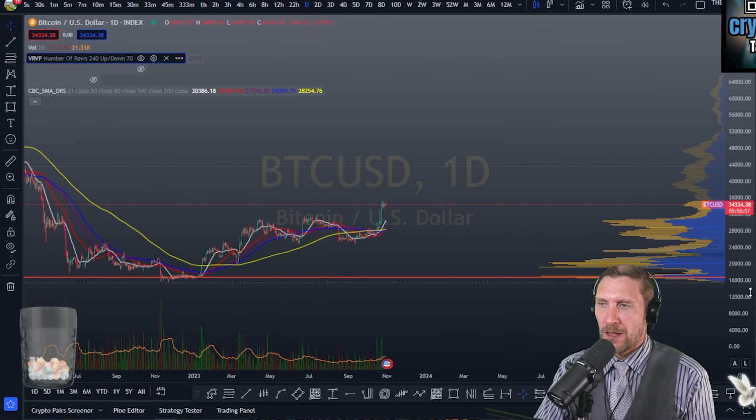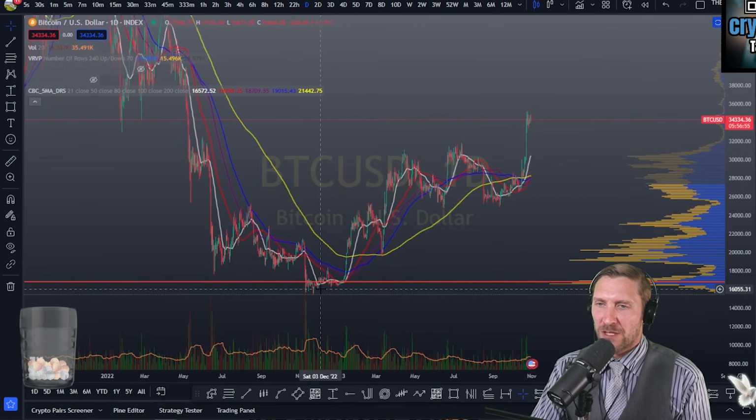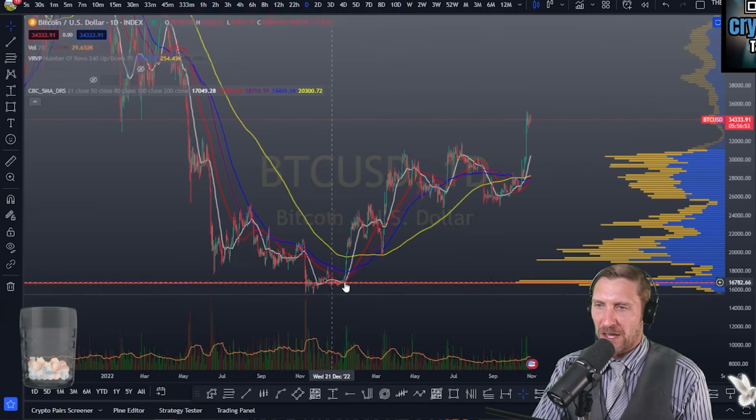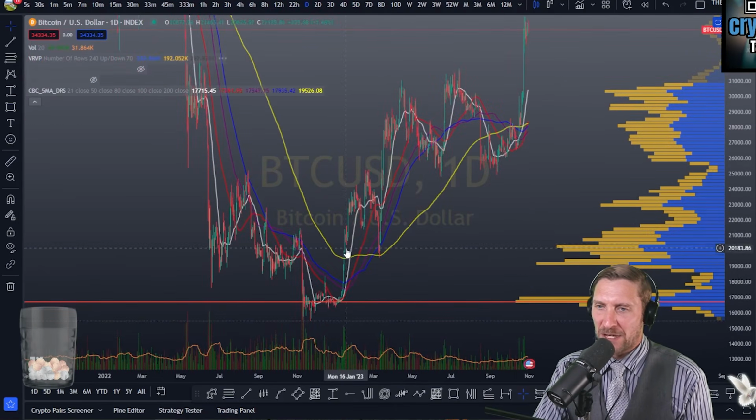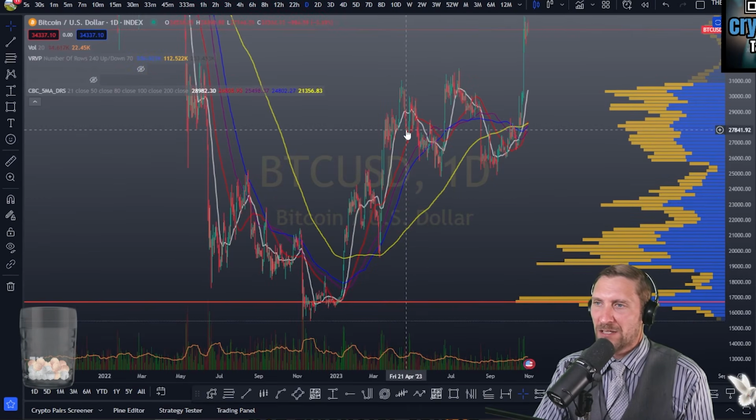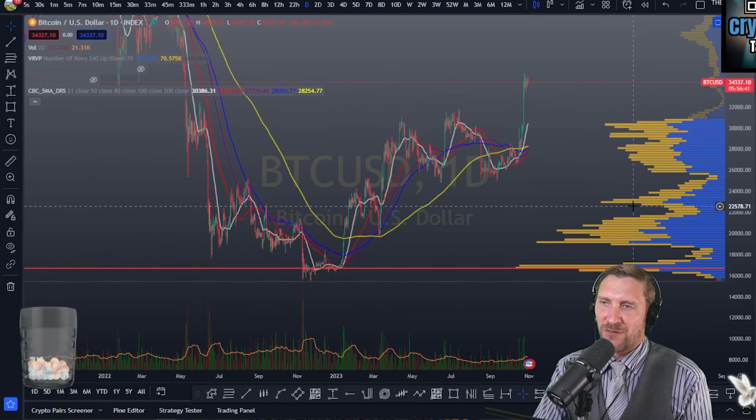It's not as chunky. Way back when Bitcoin had dumped and I was looking for the bottom, I saw this cup and handle and I saw a gap in the VRVP. I kept saying to everyone we could easily get up to 19K or further because there's a gap here. Then when we were here, I said we can easily get back up to 27,000 because there's a gap here. Whenever you see a gap in the VRVP, it tells you price action can move through it very fast.